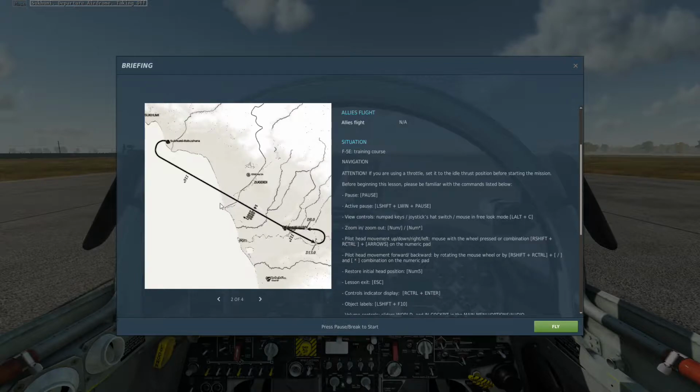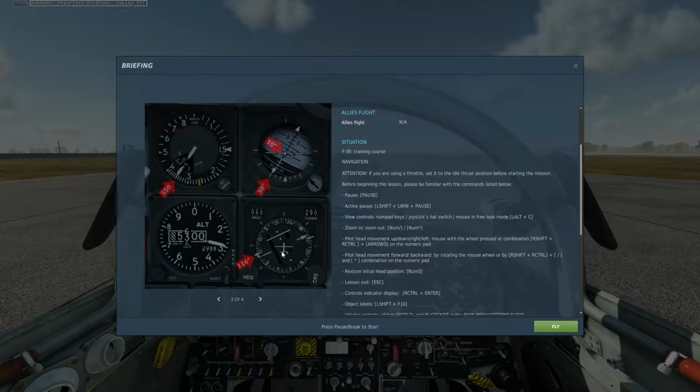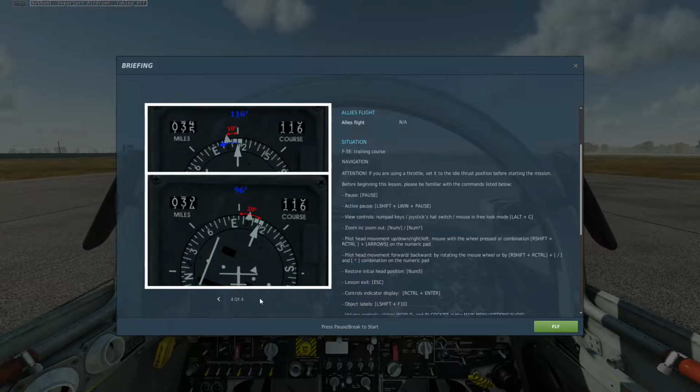So we are going to maintain 6,000 feet above sea level, 116 degrees right from here, and 350 knots. Then we're going to keep a check on heading, altitude, knots, and all of these four indicators. Then we are going to look for these miles, course, heading. We are going to maintain this. As soon as we jump inside the cockpit, the instructor's notes are going to be present on the right top of the screen, and we are going to follow it. So let's jump into the cockpit.